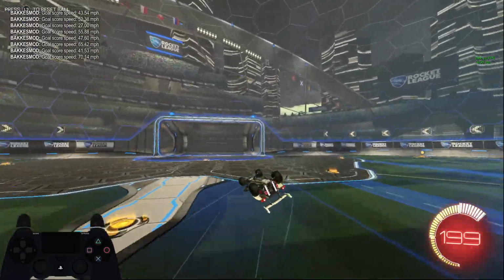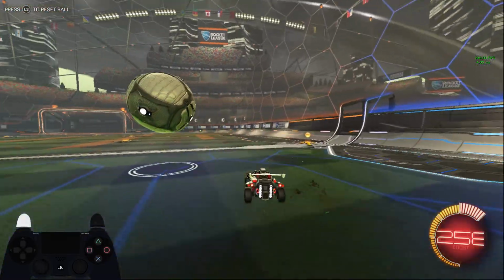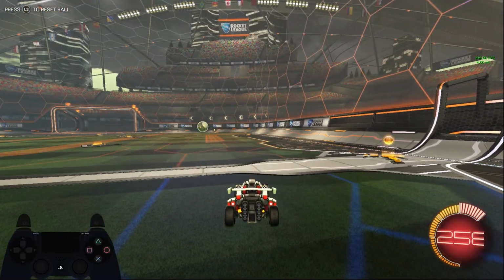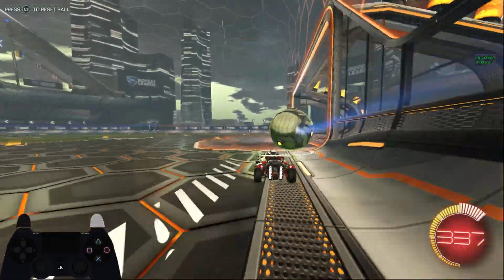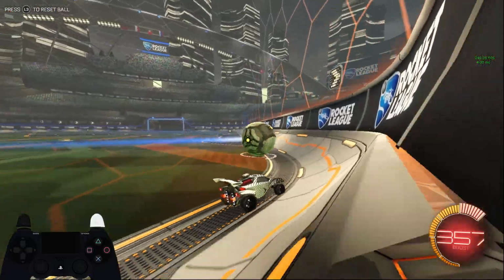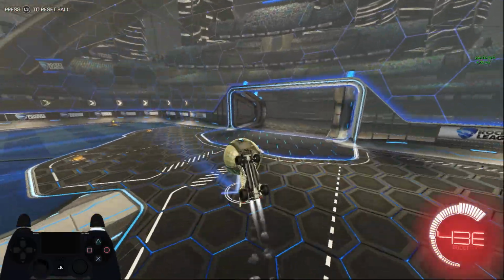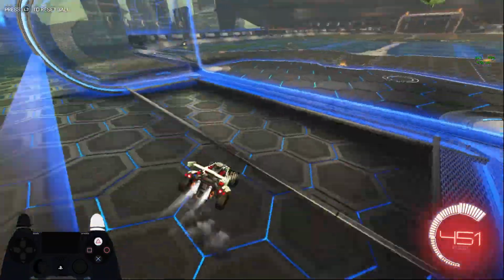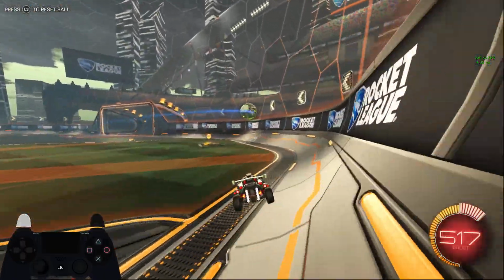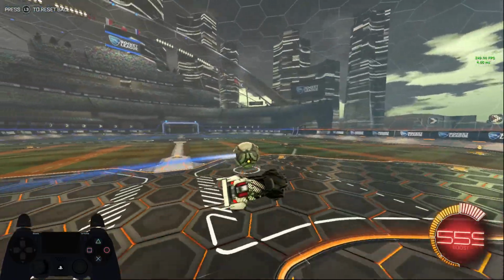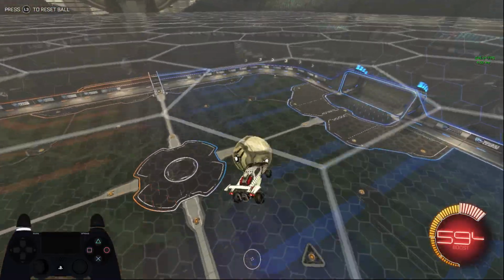So you can see on my controller overlay that I'm holding down air roll. This button right here is my air roll while I'm flipping, and it basically allows my car to not flip how it normally would. Like if you're doing a diagonal flip, which again gets rid of all the unnecessary flipping and variation that a diagonal flip would give you.